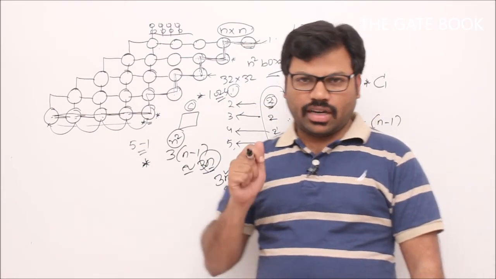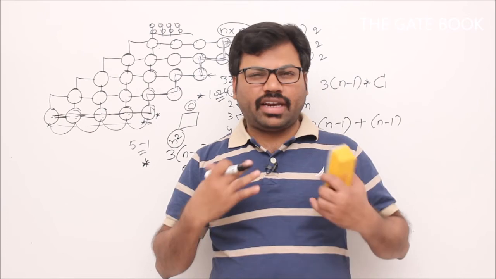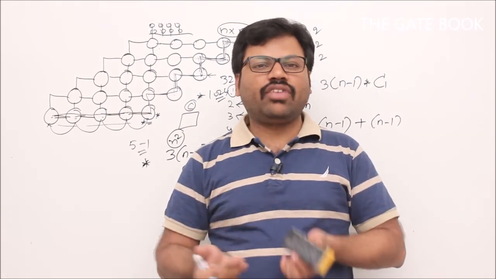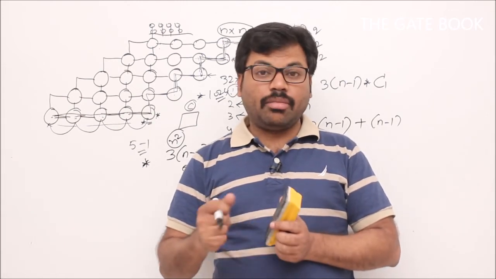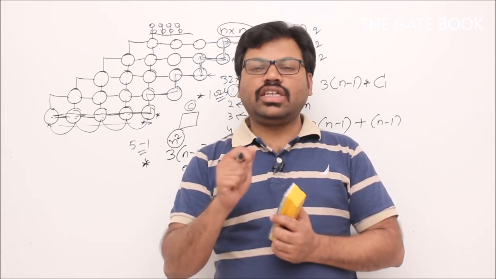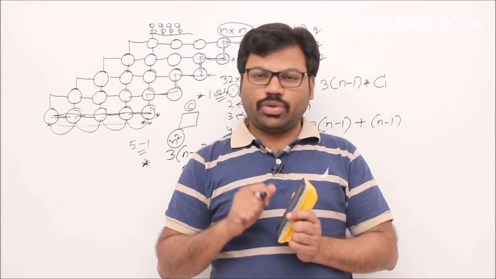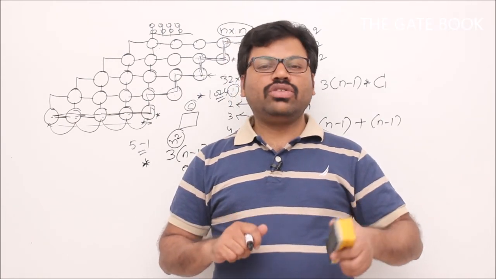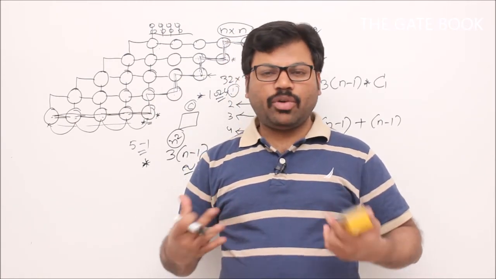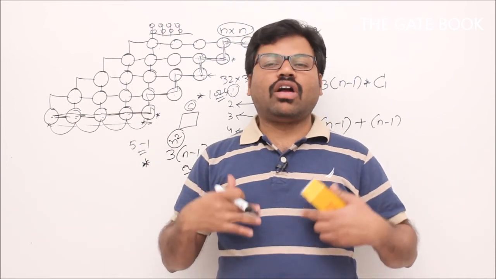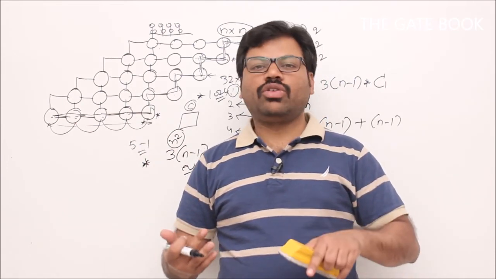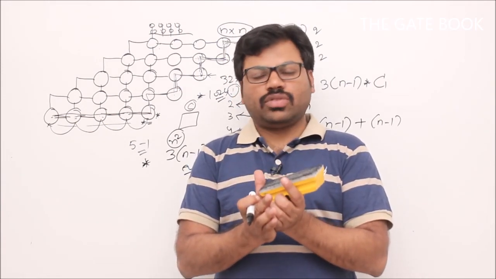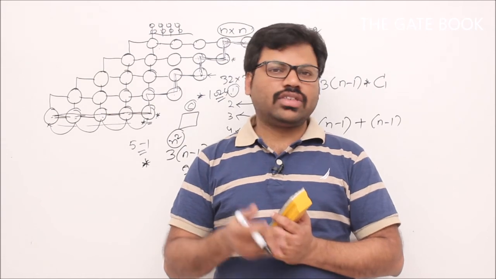Remember one thing in computer organization from now onwards: there will always be a trade-off. You can't achieve fastness without sacrificing your space most of the time. Remember this principle. Without wasting your space, you can't achieve speed in computer organization. There will always be a trade-off between memory and speed. Here memory means circuits. When you use a lot of space, then you are going to achieve fastness. But if you use very few circuits, then sometimes speed will definitely be reduced. That will always be the trade-off.